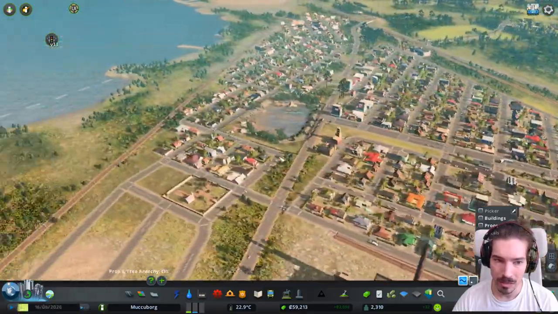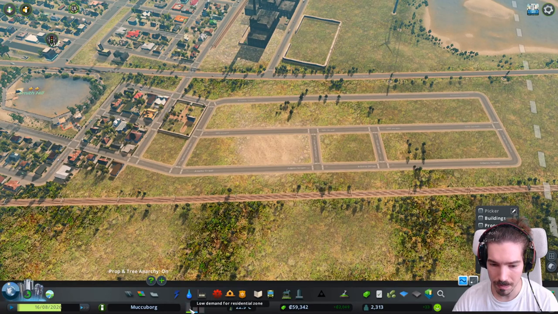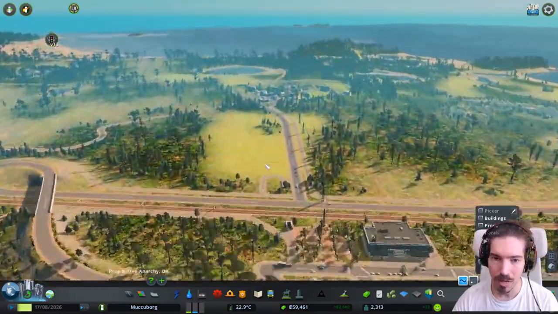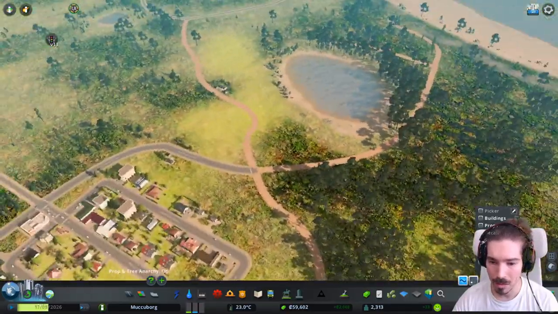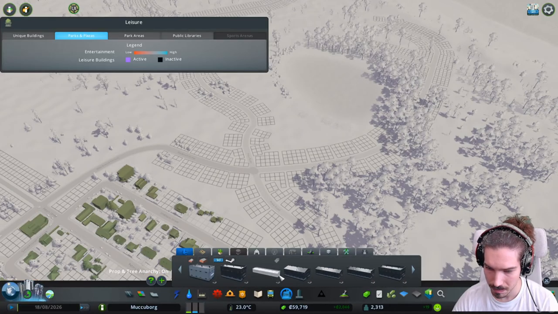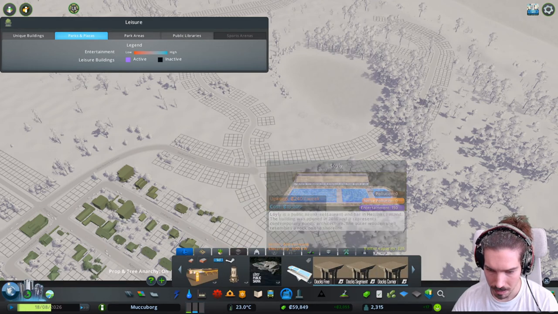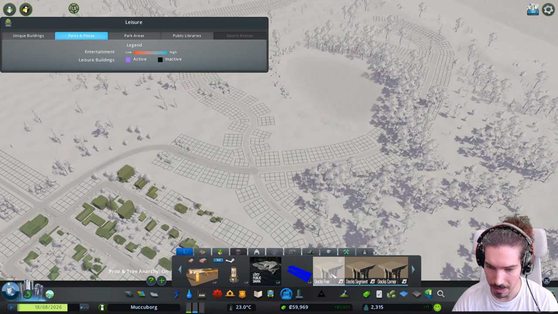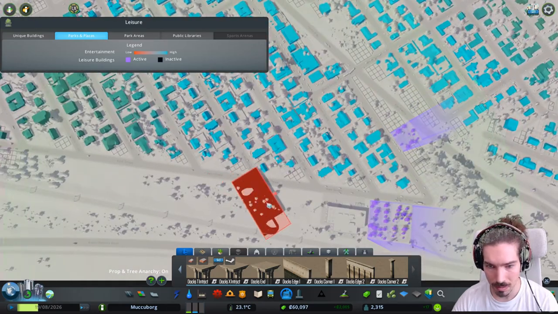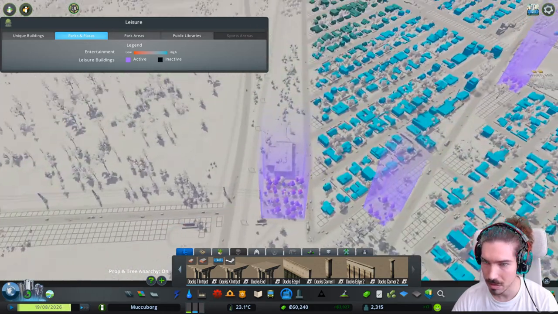Not a lot of demand right now. Oh yeah, I wanted to add... do we have any churches or something we could add here? Warehouses. Public sauna. Outdoor swimming. Ooh. We could add a swimming place here.